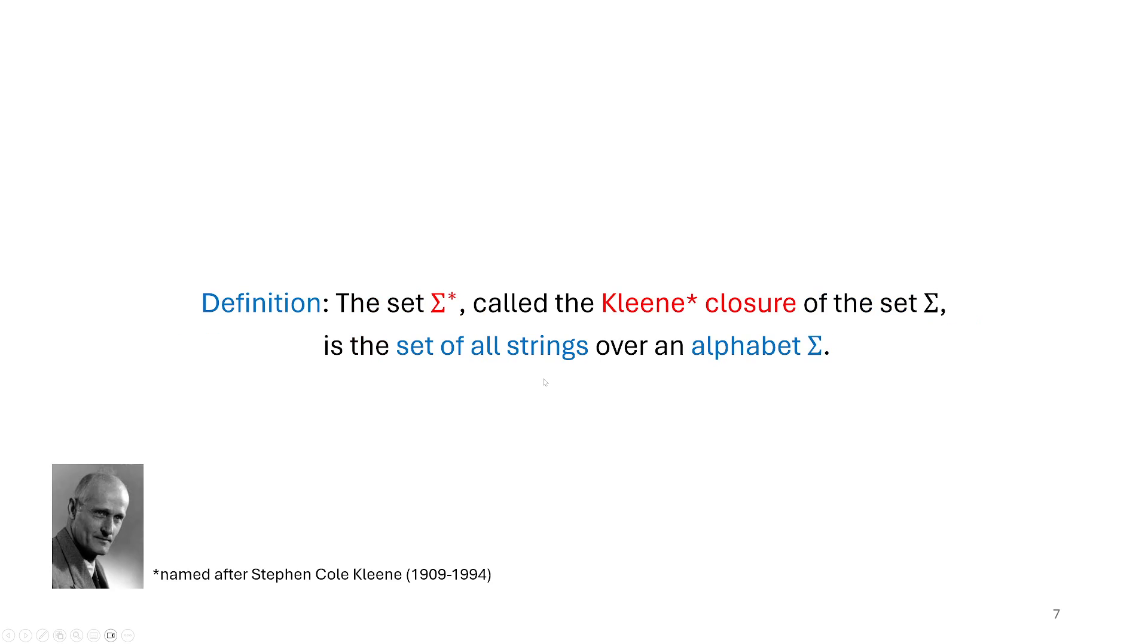Another interesting idea that we're going to work with here is the idea of what we'll call the Kleene closure, where Kleene is this gentleman here who it is named after, and he invented or first described it. The Kleene closure is if you take some alphabet here, say sigma, and we use the star operator to represent this closure of the set.